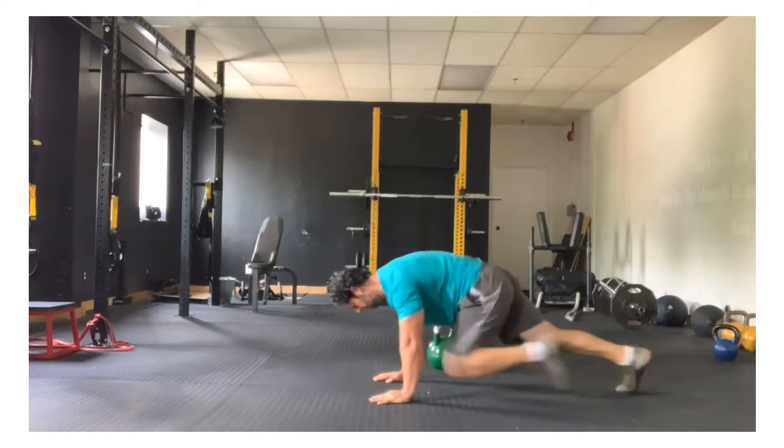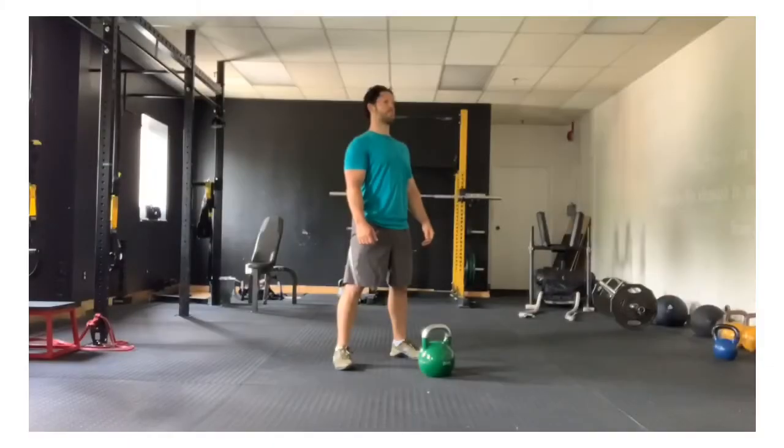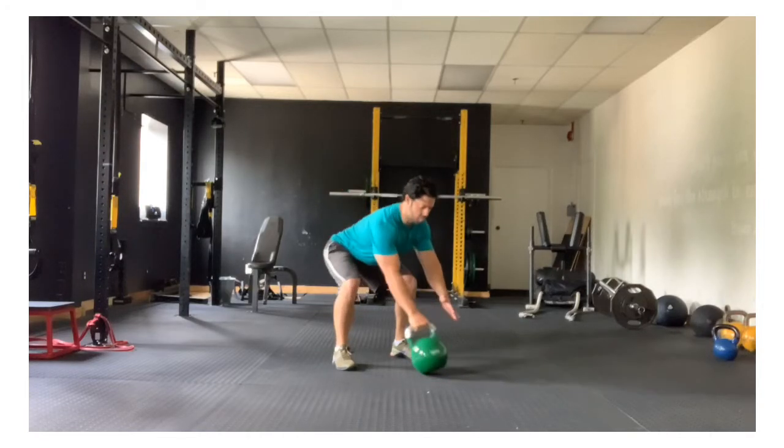Good work. Go ahead and shake things out. Stay moving. Pause the video if you need extra time to recover. We're doing 2 more sets like this, starting right now. Set it up, core tight. Get ready for the snatch.